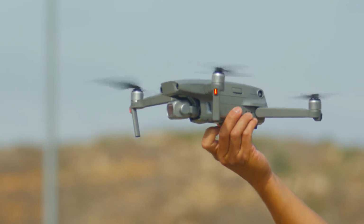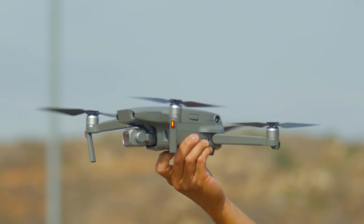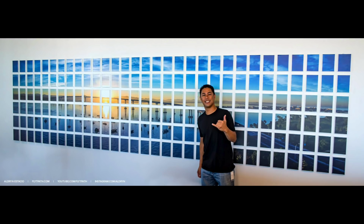The reason why I'm saying this is the most anticipated drone for a while now is because I'm an existing photographer. If you're still getting into drones and you're still getting into photography, this video is more about the photography and video side than it is about flying a drone or anything like that.